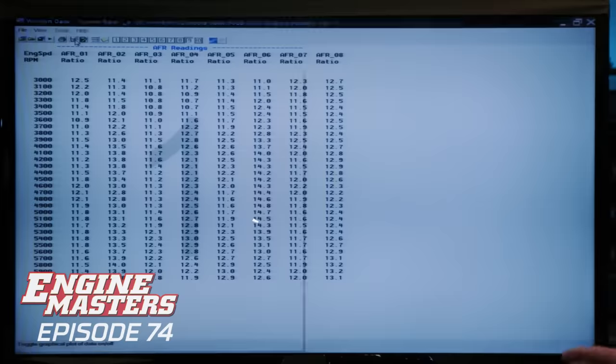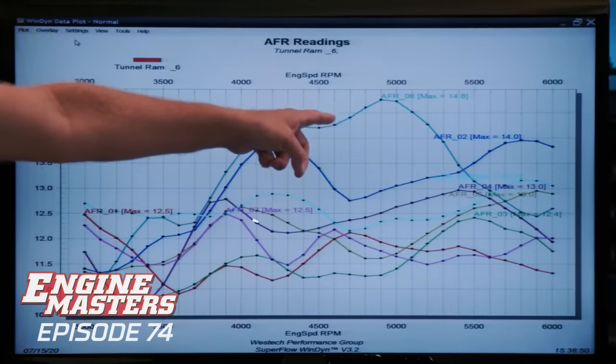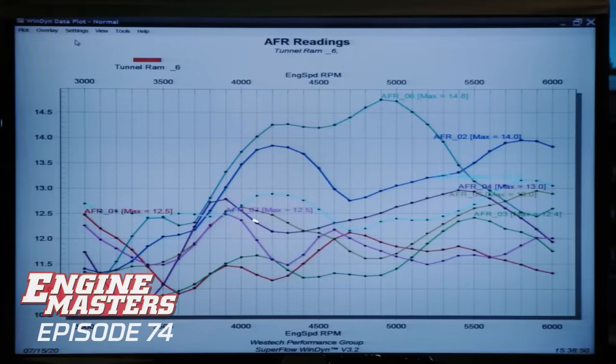Well, let's look and show people the outliers. There you go. That's the lean guy right there. Number 6 is not having a great day. The rest of these are actually pretty good. I guess number 2 is a little bit of an outlier as well.